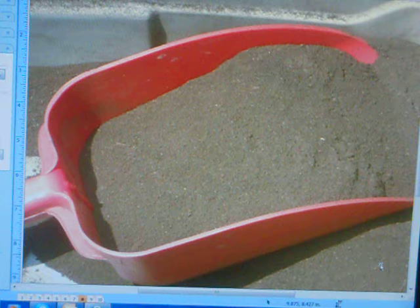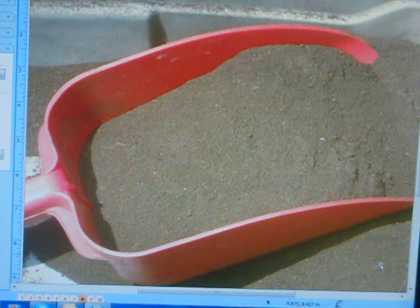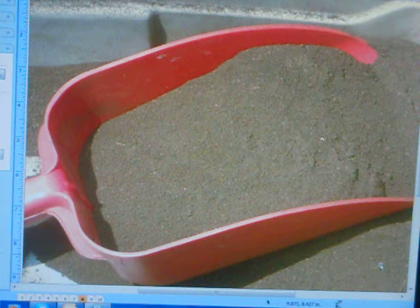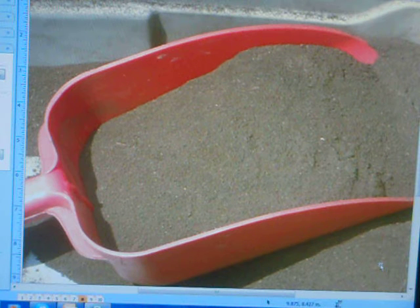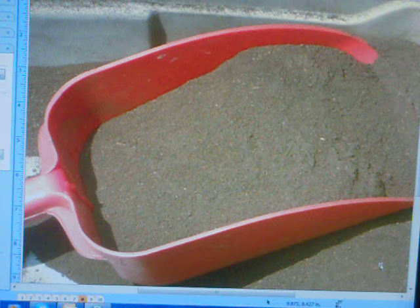I'm also trying this material, one of the two compost materials I tried back in November, at a lighter rate of 20 pounds per application, which is doable. But again, the results are out on that. We had the disease come back in May of this year. Now it's gone away again. But we're hoping it will come back this fall and we can learn something from this particular application.